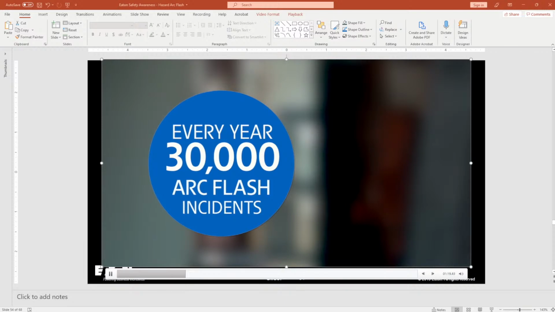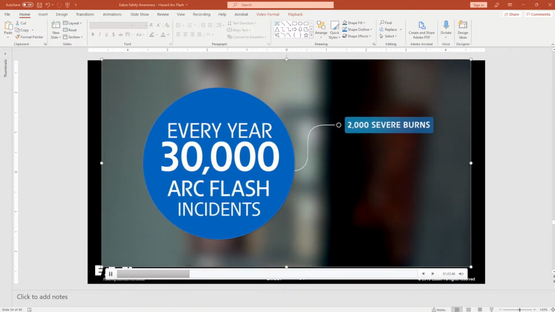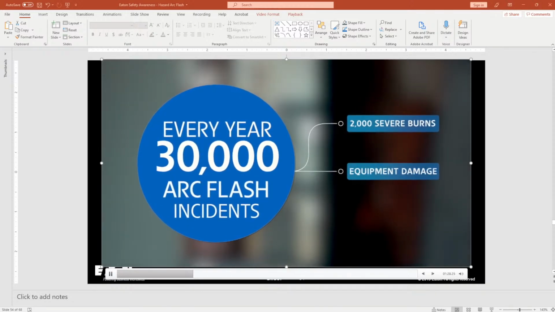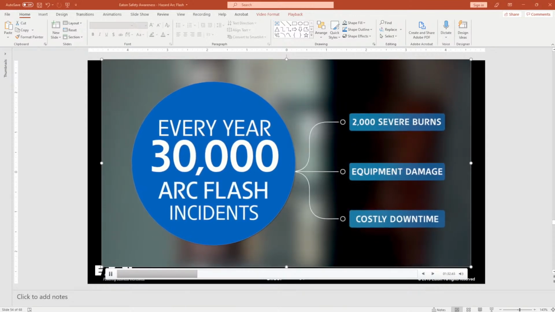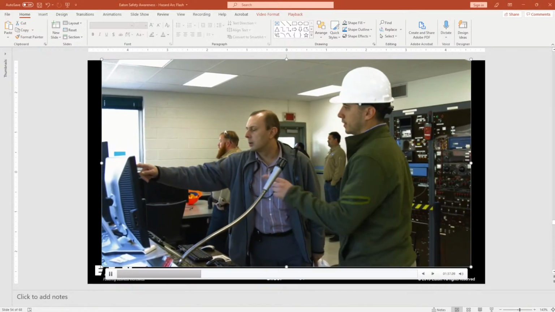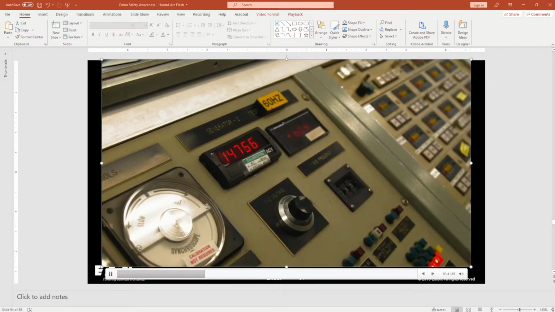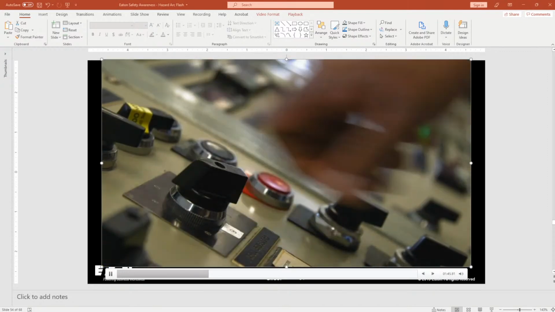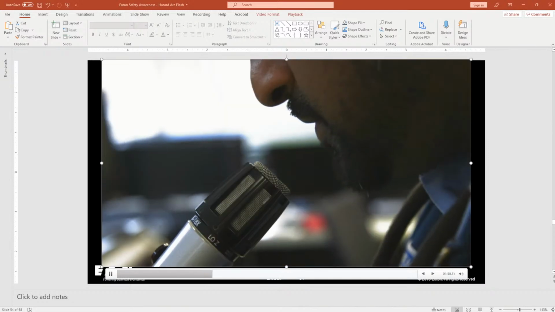The explosive force and intense heat produced by arc flash events injures thousands of people and kills hundreds. And arc flash events often destroy switchgear, leading to costly downtime while critical parts are repaired or replaced. A catastrophic arc flash event in low voltage switchgear can release 15 million joules or more of energy. That's like detonating nearly 2 pounds of TNT inside your equipment. Reducing or capturing that energy is the key to protecting personnel and equipment.